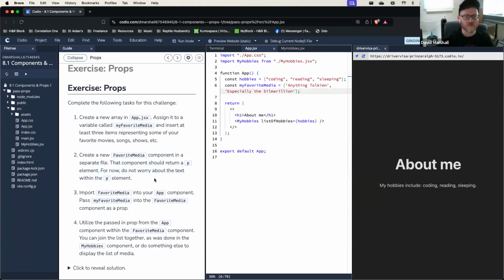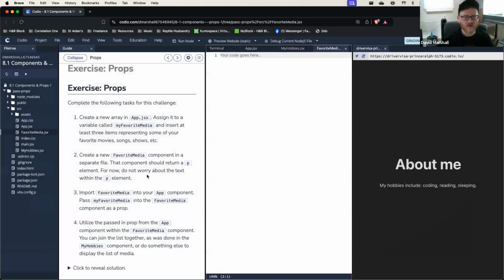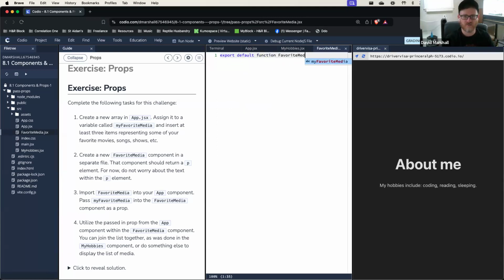And then we're going to create a new component in a separate file. I'm not going to make a new folder this time. I'm just going to do a new file, FavoriteMedia.jsx. All we're going to do is return a paragraph element. So we're not going to worry about the text right now. So export function FavoriteMedia, return a paragraph.